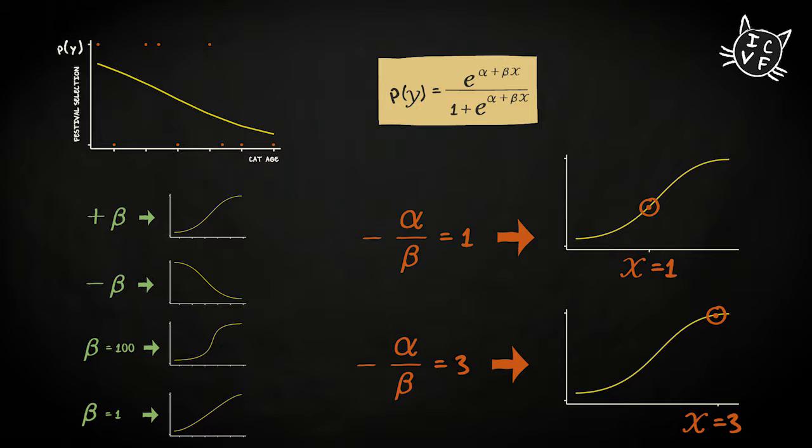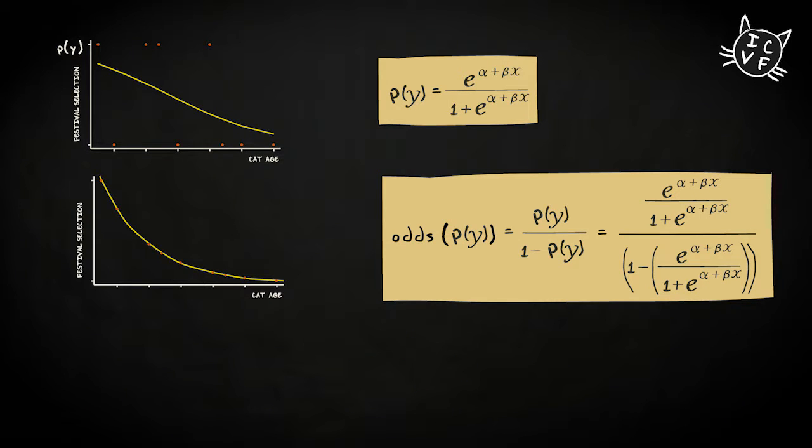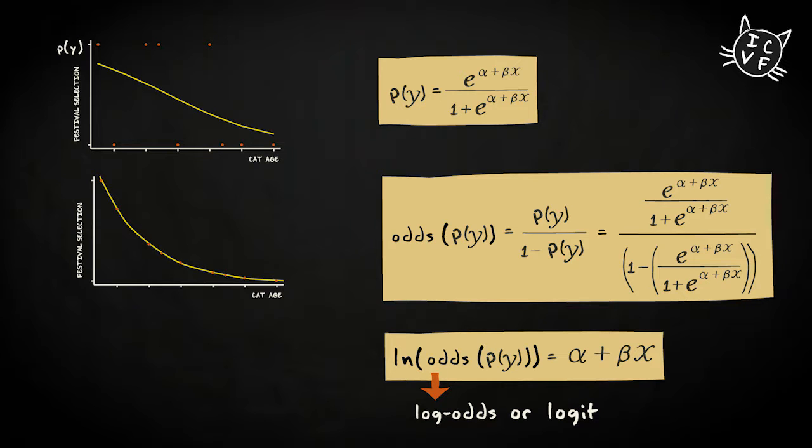Why this logistic function, and how do we find estimates for alpha and beta? Well, the logistic function has some nice features. By transforming it, you can change it into a straight line and use the formulas for linear regression to calculate the intercept and regression coefficient. First, we take the odds of getting selected. This is the probability of getting selected divided by the probability of not getting selected. This might seem to complicate matters unnecessarily, but if you go one step further and take the natural logarithm of the odds, also known as the log odds, or logit, the equation simplifies to a linear function.